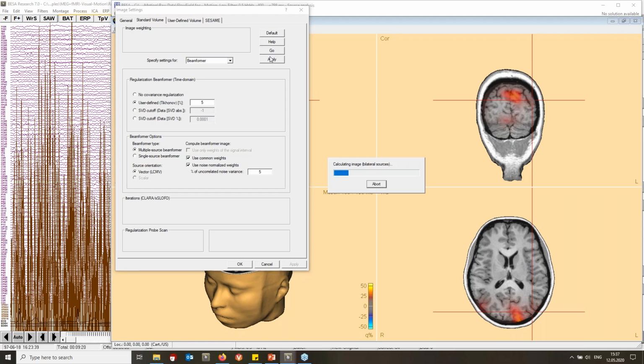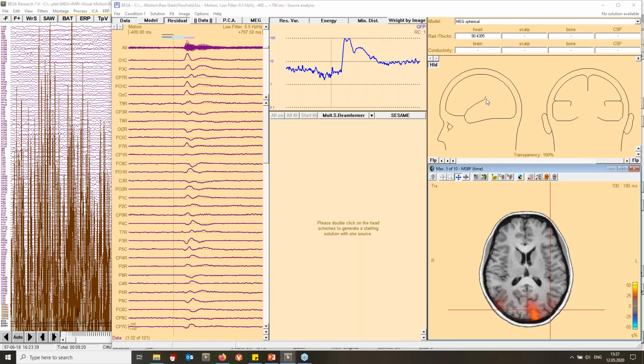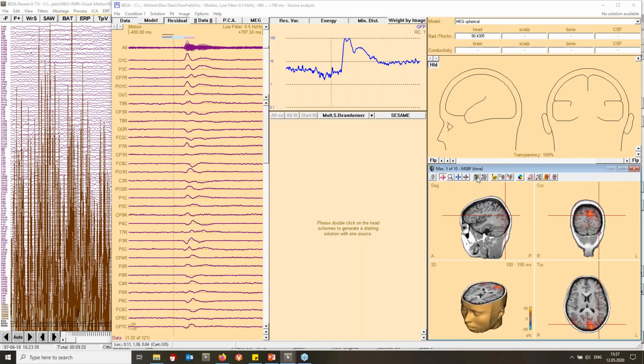And this will then enable me to do a scan over the brain that also allows me to see how the brain image changes over time. So for now, set a cursor here. Then I can move this cursor around and see how the brain image changes over time. I hope that comes across.